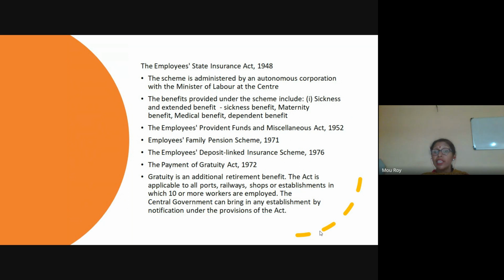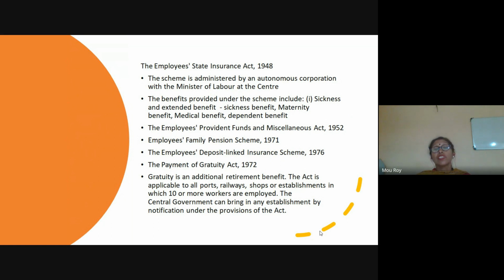Suppose you have this LTC, leave travel concessions. After every 2 or 3 years you get this LTC, so you can travel to a lot of places, and after showing the tickets, airfare or rail fare, that amount is reimbursed to you. It is not only your family members, even the dependent members can also get the facility.